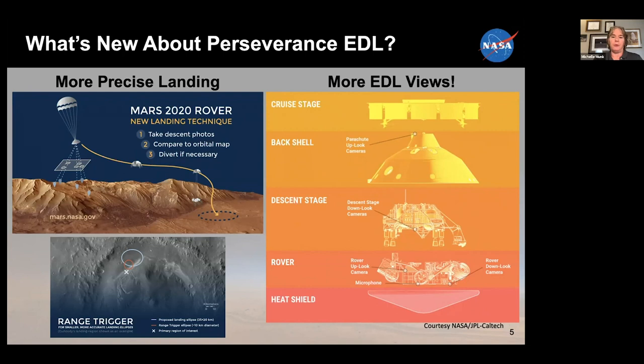Terrain relative navigation is a huge step forward for precision landing systems that we hope to also use at the moon. The Perseverance rover had a stored map on board made from images taken from the Mars Reconnaissance Orbiter and the HiRISE camera. It was taking live images all the way down to the surface and comparing those to that onboard stored map, picking out landmarks so that within its already defined landing area it could pick out a safe spot. Luckily, that system worked flawlessly.